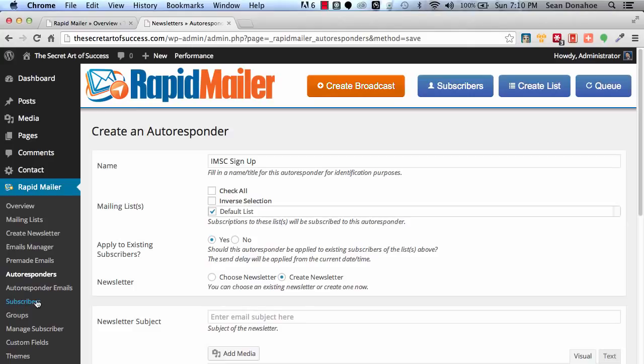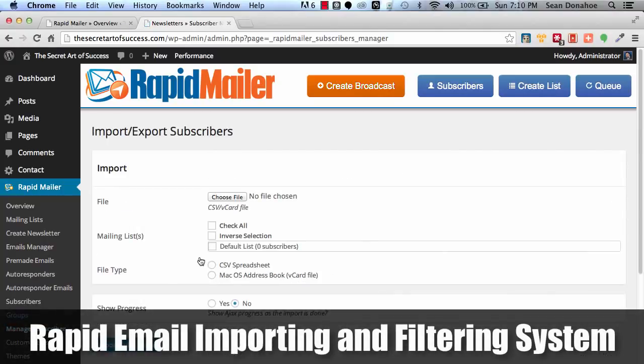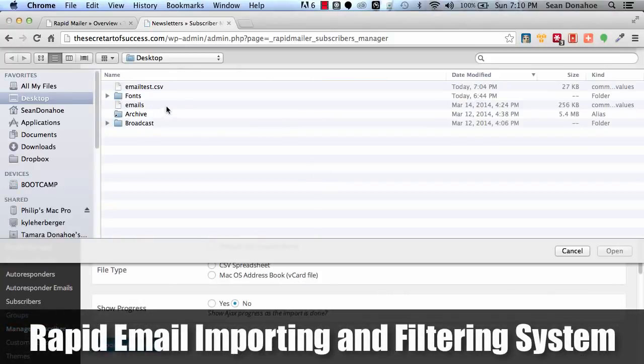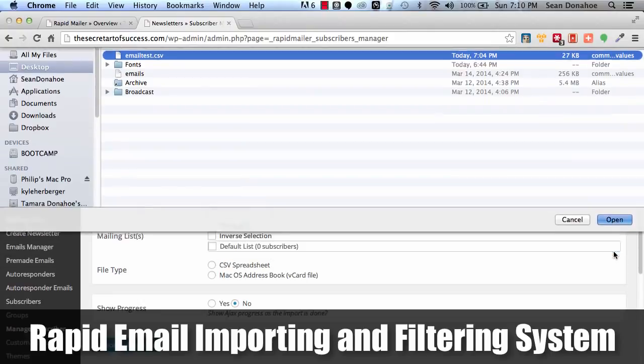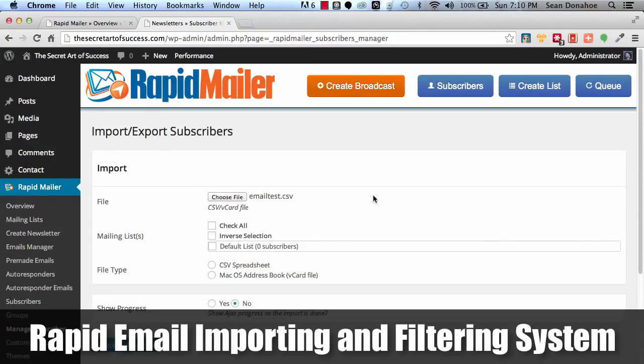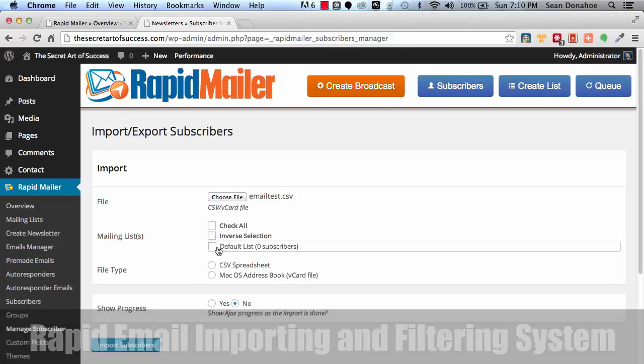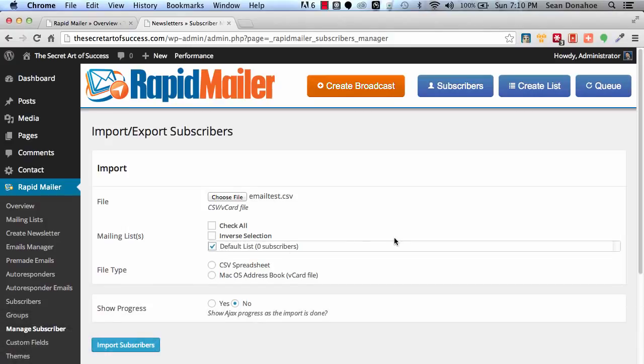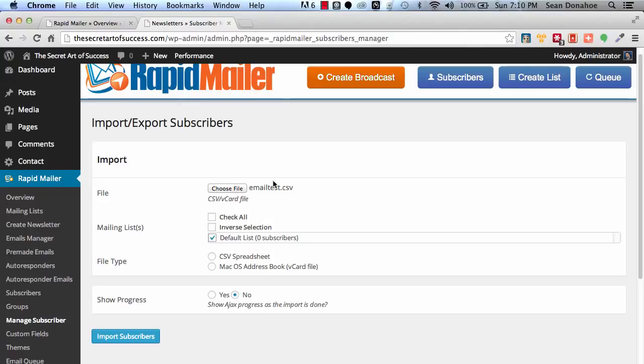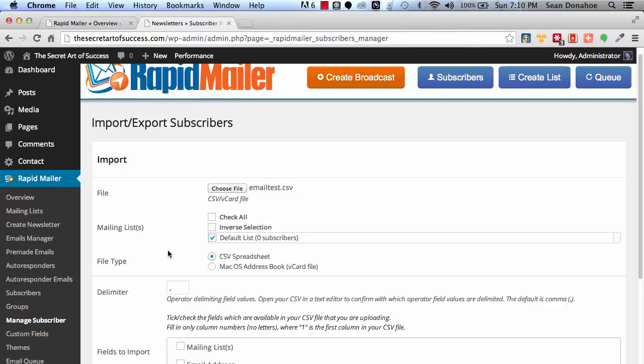subscribers. You can see all your subscribers that you have currently, and then import and export. Very fast importing. In fact, what I'm going to do is just quickly pull in a little test group of 1,000 emails from just one of our little setups here. So I'm going to import that into the default list. You can set up as many lists as you like, no problem at all. And you just say, do you want to import it from a CSV? If you're exporting your lists from a major supplier, or you've got a list of emails from an archive or from any other place that you've got an email list, again, you can just import it straight away.